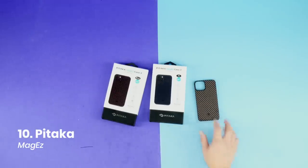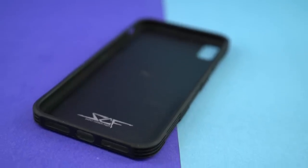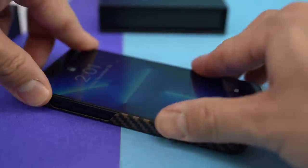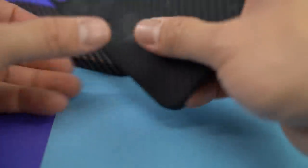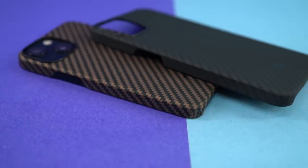The MagEasy case is the thinnest case in this list. It's made from aramid fiber and snaps onto the iPhone. We're not big fans of the snap-on style, but when it comes to thin cases, only a thin TPU case would be thinner. A lot of brands just glue a strap of aramid and call it a premium case — not Pataka. The MagEasy case is aramid all over. The biggest downside is the lack of protection: if you put the case face down, the screen protector makes all the contact, not the case edge, which could be a deal breaker.